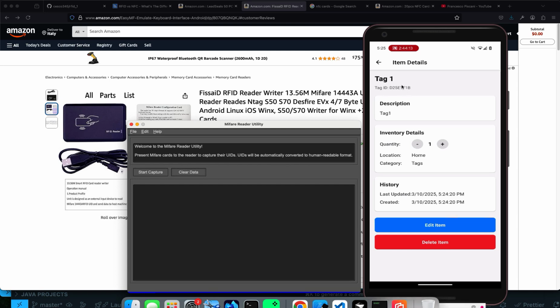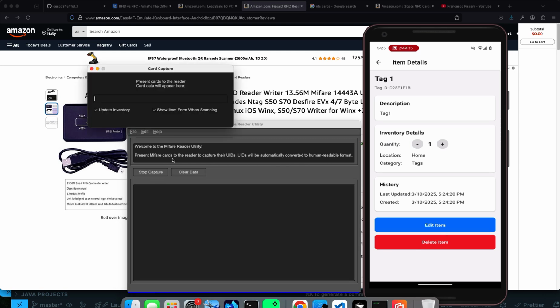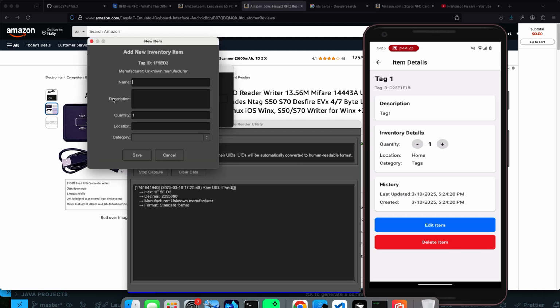Now I'm going to go here, start capture, and get my card close to this reader, and voila, it actually picks the same ID that I got from the mobile phone. 1F, 5E, D2. D2, 5E, 1F is inverted. How cool is that?